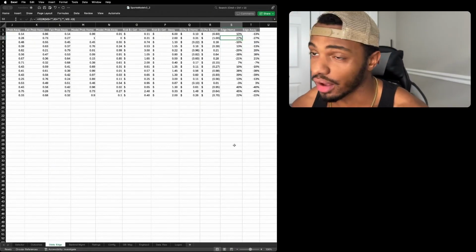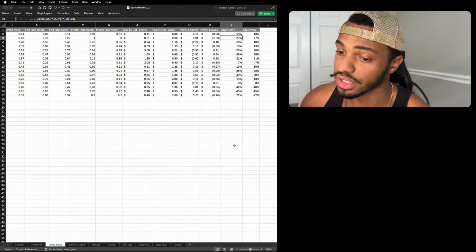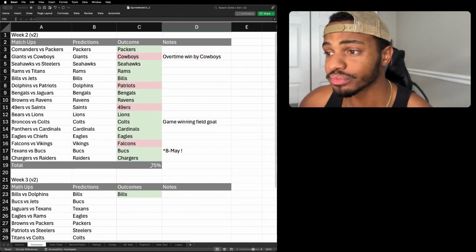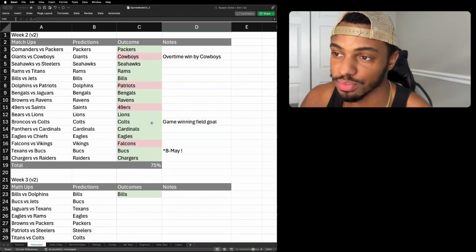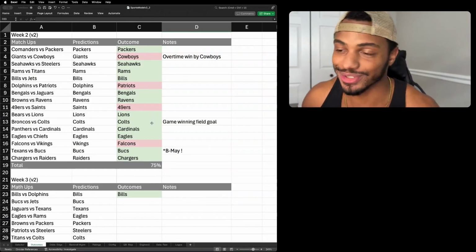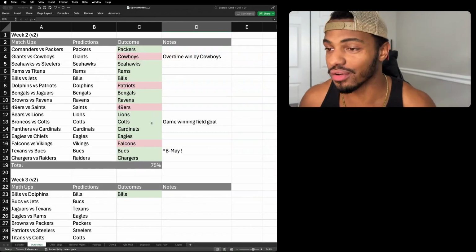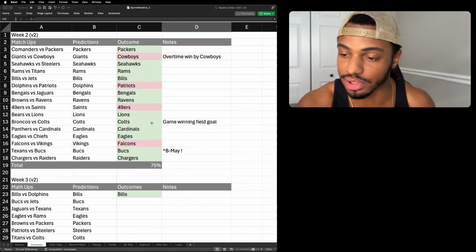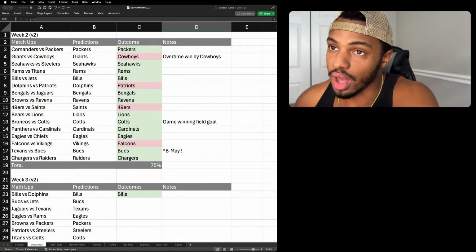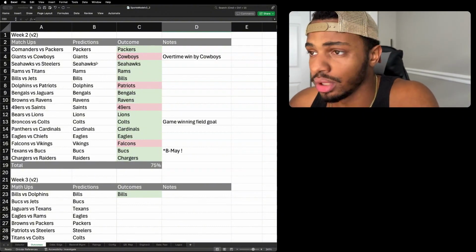And those are obviously the bets that you want to place, because if we go back to what actually happened, you hit 75% of the time. If you have proper bankroll management, then you're going to be making money, which ultimately is the whole point of this prediction model. We're trying to find edge so we can beat the sportsbooks. So this is what happened. These were the outcomes of week 2. I'm not going to spend too long.